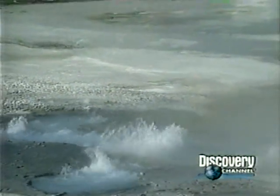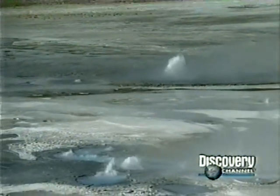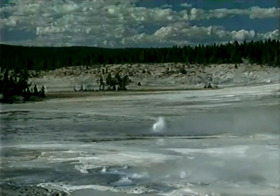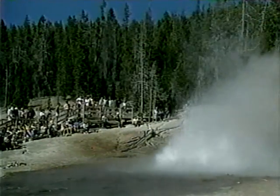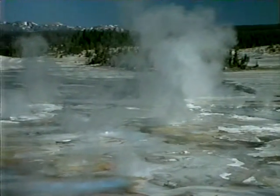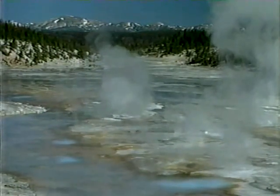Norris is the oldest of Yellowstone's geyser basins. Except for the time buried during the Ice Age, hot springs have flowed here for more than 100,000 years. Norris is divided into two separate sections. The Back Basin is characterized by its forest-like setting. Porcelain Basin is barren, almost totally devoid of plant life. The milky coloration of the pools here is due to a saturation of opalescent silica and clay minerals.